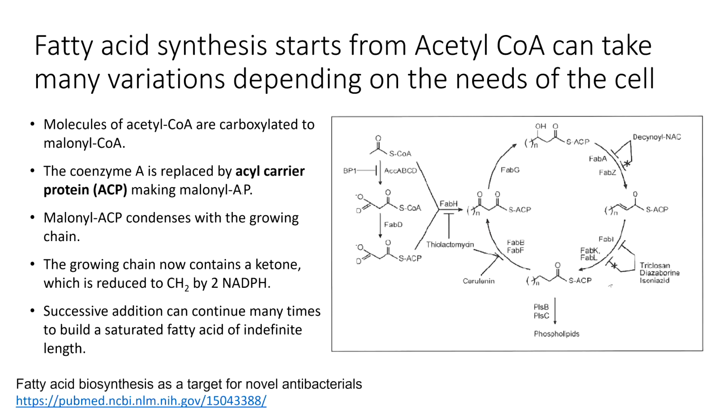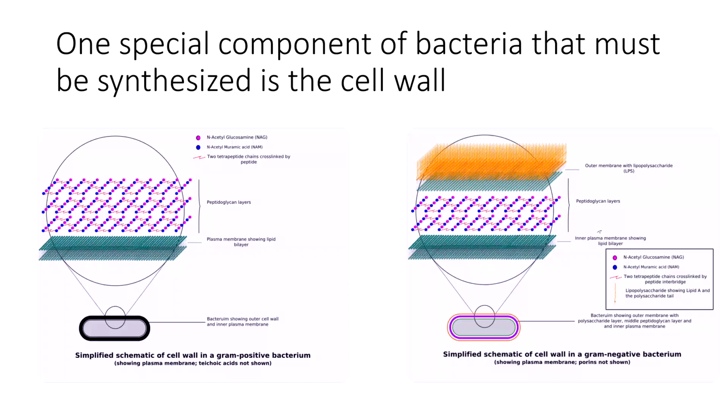But basically the gist is that through a series of pathways, you take your acetyl-CoA that gets modified, and you can basically add additional CH2 units to continue reducing, and build basically a fatty acid of indefinite length. Then that will be generated as a saturated fatty acid, but you can make modifications to have that be an unsaturated fatty acid if the cell is experiencing colder temperature or higher pressure.